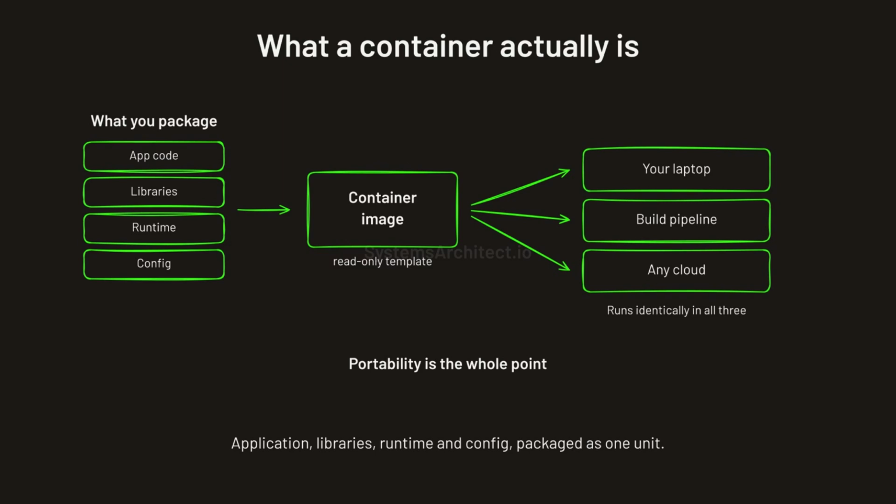Containerization is an important part of cloud compute in systems design, alongside virtual machines and serverless functions. A container packages your application with its libraries, runtime, and configuration into one unit. That unit is built from a container image. It is a read-only template that runs identically anywhere. Portability is the whole point. You build once, then run on a laptop, a pipeline, and across multiple different cloud providers.